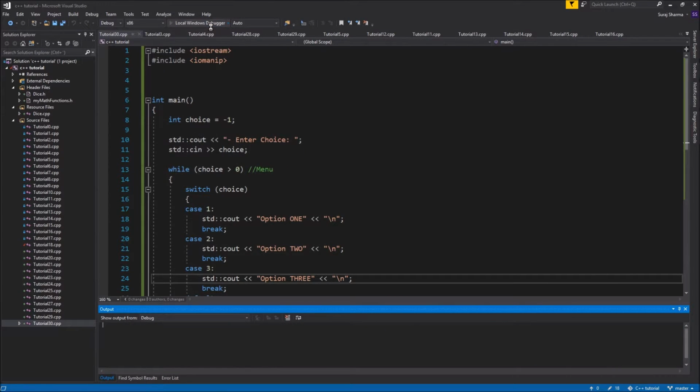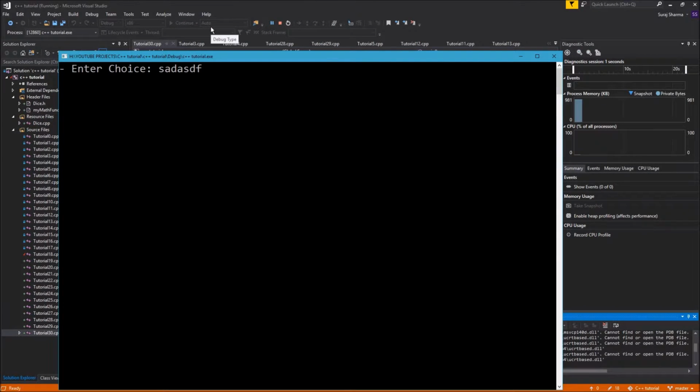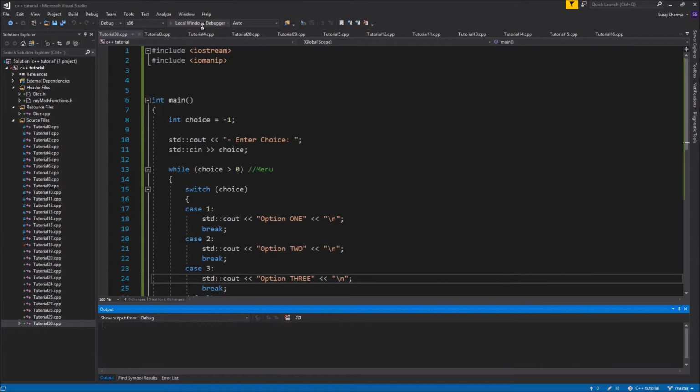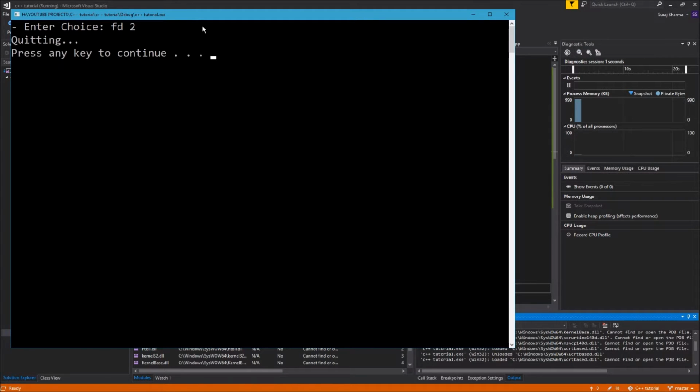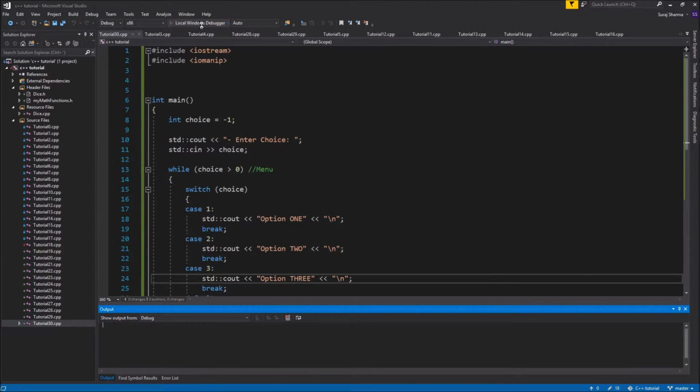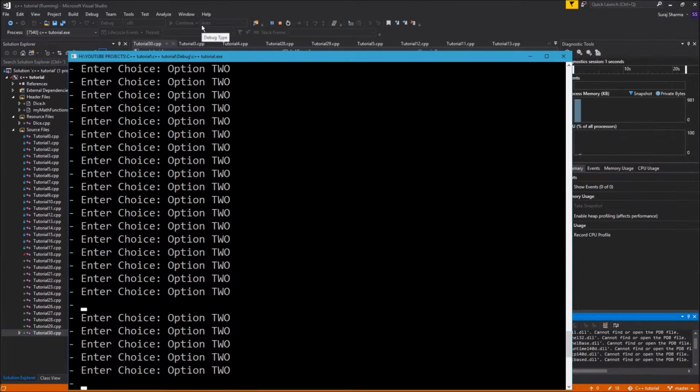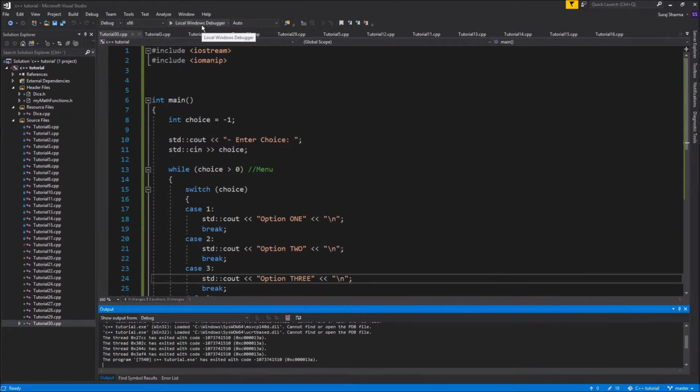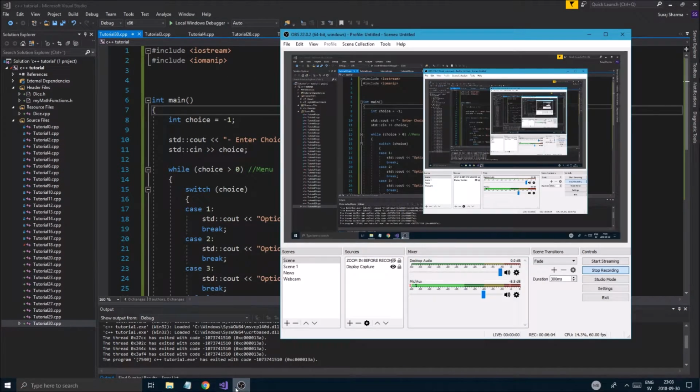And the second problem we get is, oh, I fat fingered. I wrote a character instead of a number, and it just crashed, right? You write a character instead of a number, it just crashes like that. And if I have a 2 and I write some characters, we're going to get an infinite loop. And you're probably going to have to Alt F for that. So, yeah, still recording, right?